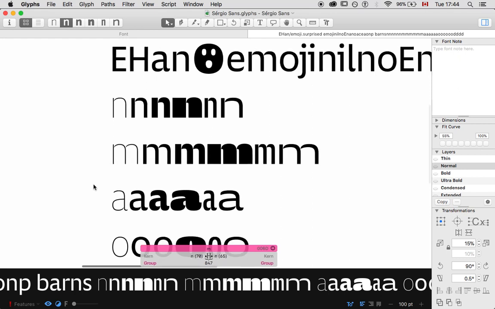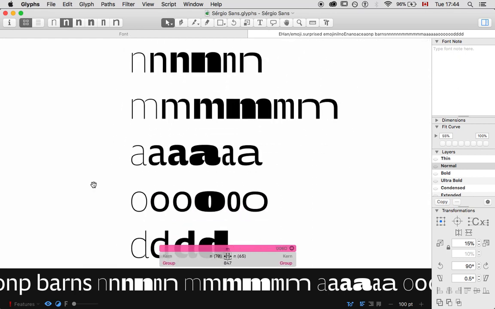But what you notice about this file is that in the same Glyphs file I have a very light design, a regular design, a bold design, a super bold design, condensed, and extended. And I'm doing this across all of the letters of the alphabet.